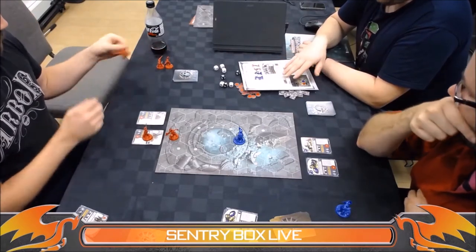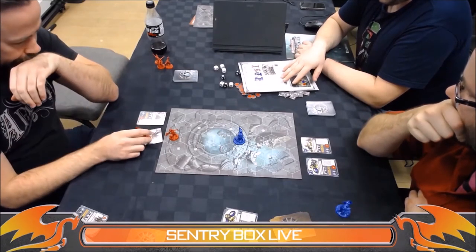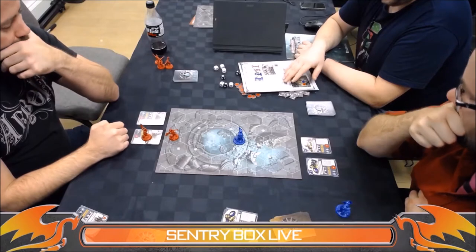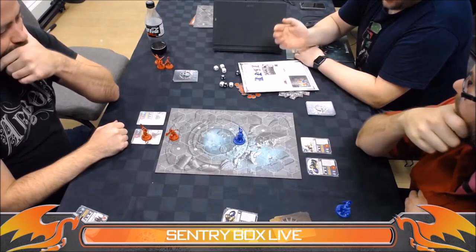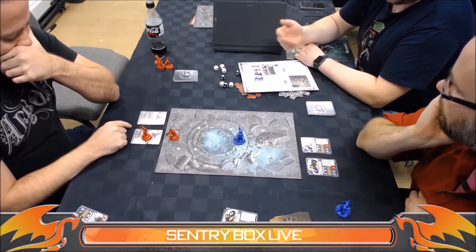So, to play a game, there are three rounds in a game of Shadespire, each divided into an action phase and an end phase. In each action phase, the players take it in turns to make actions, so moving, attacking, charging, etc.